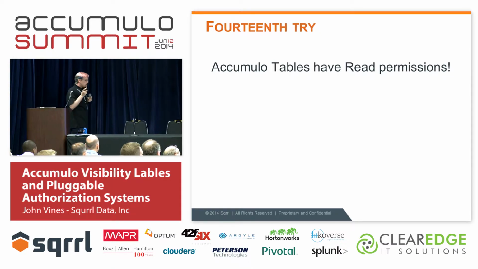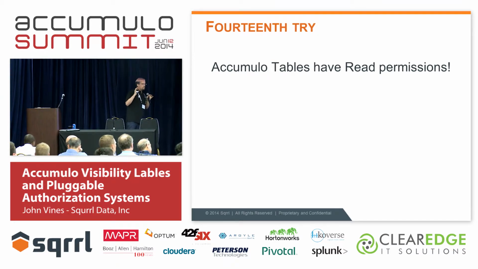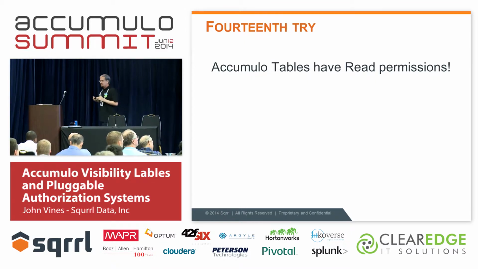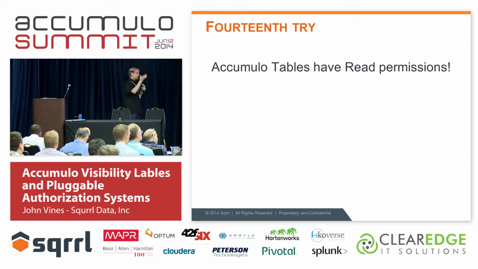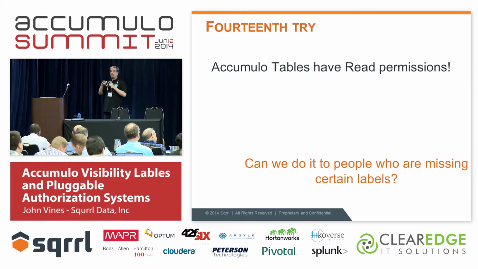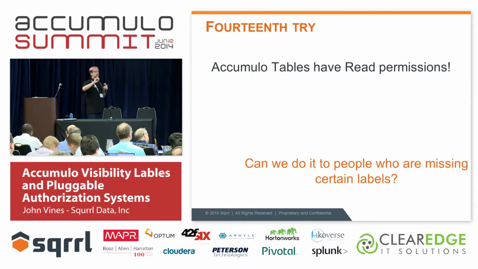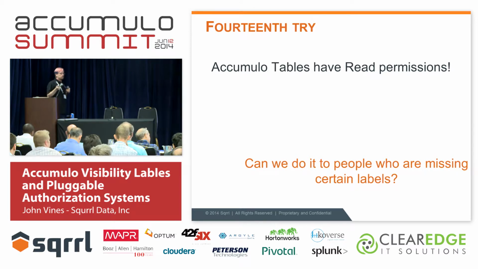But the one caveat I really want to remind you of as we go forward is that visibility labels are literally filters. They just check the label as the data is percolating off a disk. If it's not satisfied, it just drops on the floor and it carries on. So if you're doing a giant scan that's touching every single piece of data in a table or multiple tables, and you have no visibility labels that can satisfy any of the data in there, you will get no results back, and it's going to kind of sit there for a while as it just reads everything off a disk. Unfortunately, it's just not that performant. But it's not really made to be. It's made to give fine-grained access.